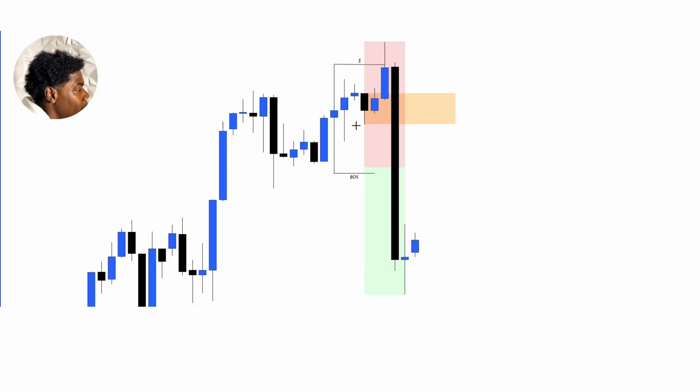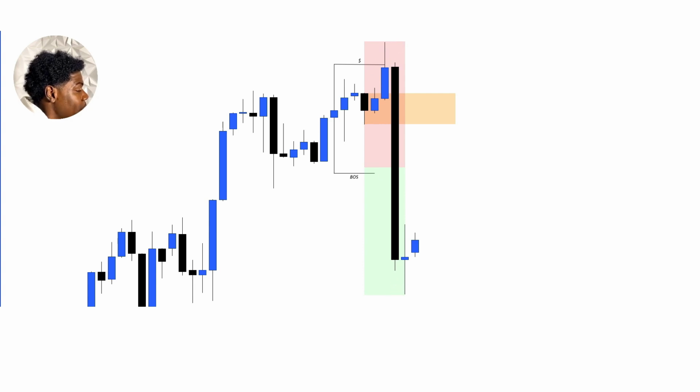Now we're on NASDAQ on the 4-hour time frames. As you can see, price rallied higher and gave us a liquidity sweep of this old high right here. Then went down lower and gave us a breakup structure of this swing low. This is exactly what we're looking for. We're looking for a swing high getting taken and then a breakup structure of a swing low. So now our 4-hour range is from this old high to this old low right here.